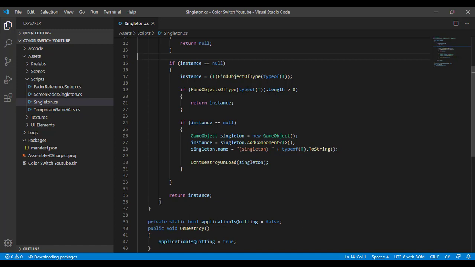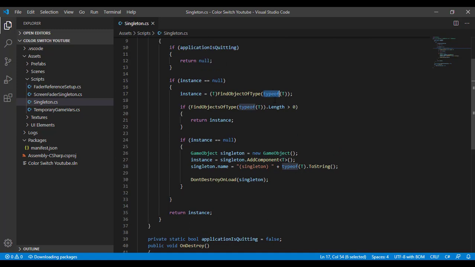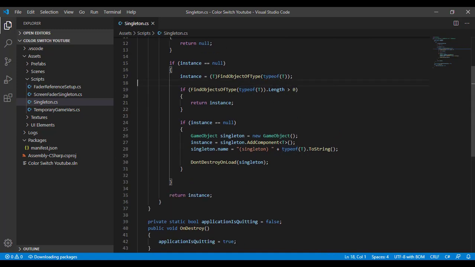It will find the type of whatever you pass to this method. You can pass it a variable, I mean a data member, and it will return the type of the data member, like if it's a float, int, string, or character. So this can be used for this purpose.